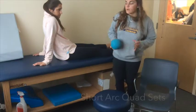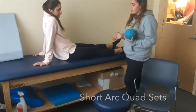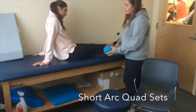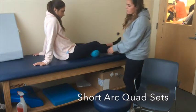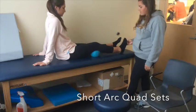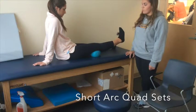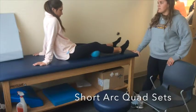So the next exercise we're going to perform are some short arc quads or knee extensions with a bolster. We're going to take either a rolled up towel, or you can use a ball that's about 4 to 5 inches high. Place it under the knee. We only want the knee to bend like 20 to 25 degrees. Then you're going to point your toes up and try to extend, pushing down into the object, extending the knee fully. You're going to hold for 5 seconds, and then release down, and you're going to repeat this 20 times.